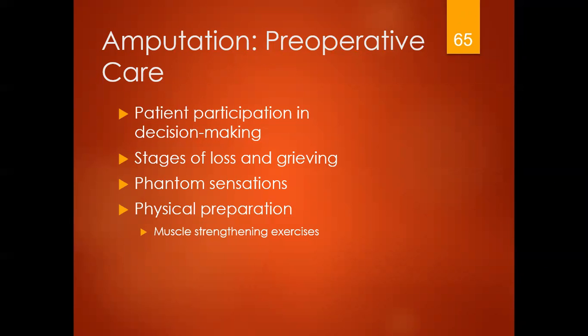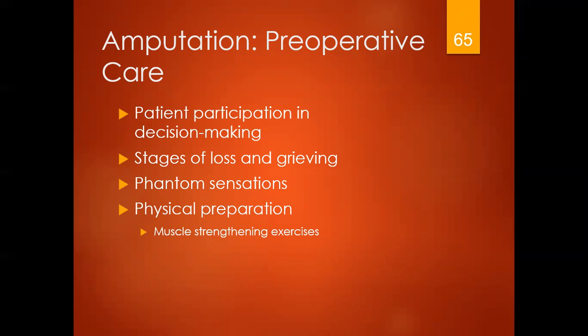They may also develop phantom sensations. That's where we removed a part of the body, but the spinal cord and the brain have had an issue with rewiring. And so they're sending signals that the limb is still there and it is painful, even though the limb is no longer there.